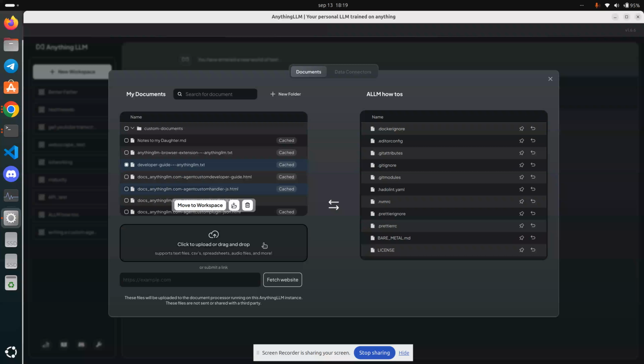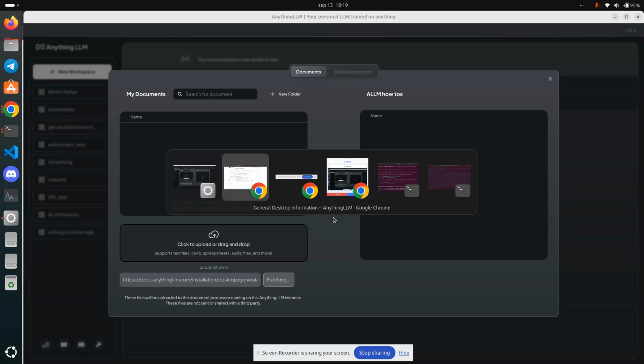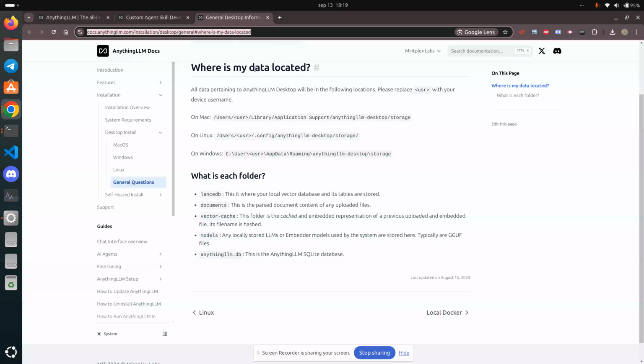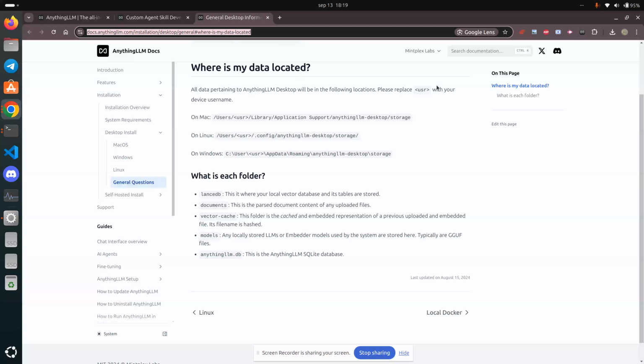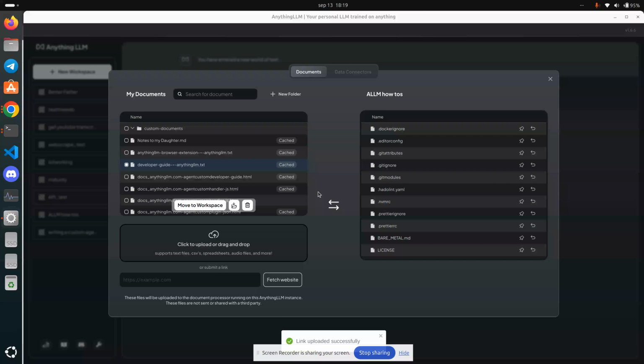So while I know how to do it now because I've read the website that includes the instructions, where's my data located? Thank you, developers, for providing that. And I don't know if it just did what I wanted it to do.